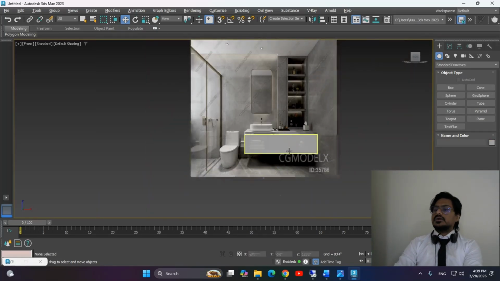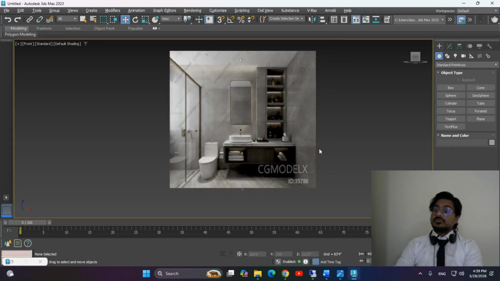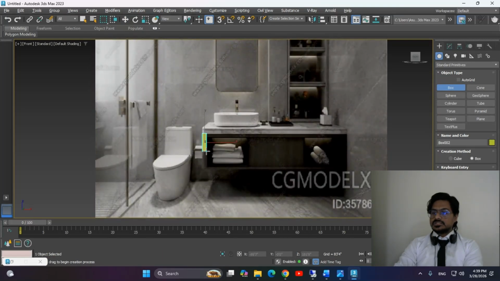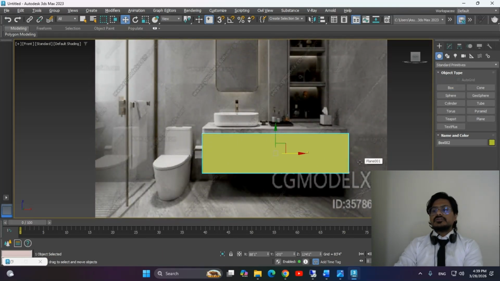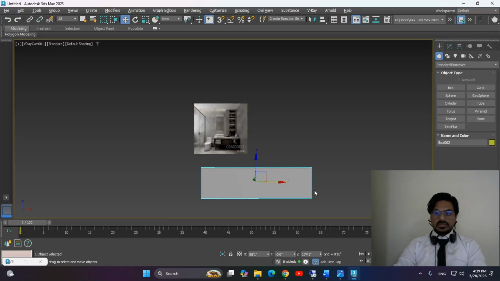Okay, now what you can do, we are having this reference image, so what are the things we are watching in it here, we can make it that one. Okay, let's say in my case I can watch this part, this box. So first of all I will try to make this one. How? So press Alt X, I can see how the things are looking. I will press Alt W over here. Okay, now I will isolate everything.